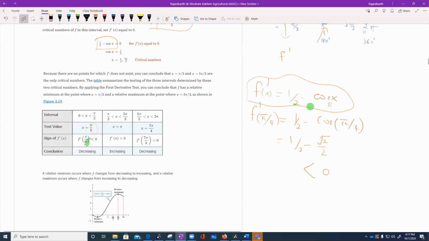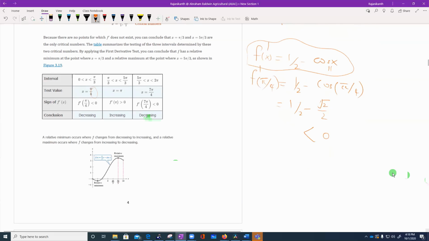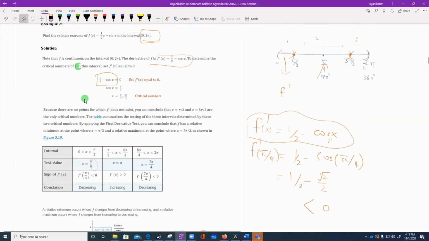So in the first interval, you get negative slope, therefore it is decreasing. And in the second interval, it is increasing because of positive slope. Then here you have negative, again decreasing. Okay, so decreasing, increasing, decreasing. So you have to write the final answer: the intervals where the function is increasing, then write down the intervals for decreasing. For this problem we are getting only one place where the function is increasing, which you have to write in interval notation. They are asking you to find the intervals.